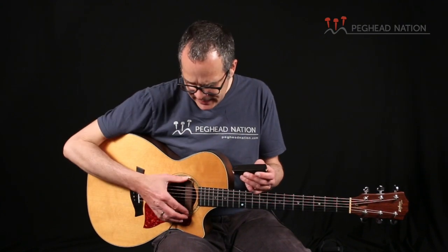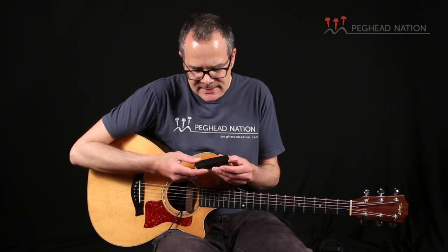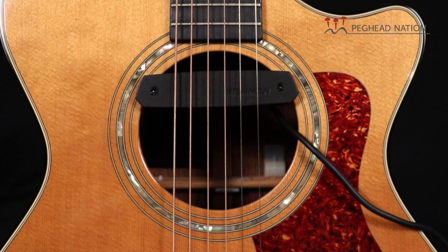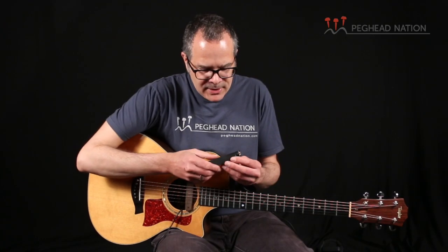There are two fundamental different designs: the humbucker, which I'm holding here, and the single coil, which I have installed in the guitar. The two pickups are exactly the same size. In this case, the single coil has the optional wood-colored plastic covering, where the humbucker has the black one. The humbucker uses two stacked coils — the same kind of design you would see on electric guitars, similar to what you'd find on Gibson-style guitars versus Fender-style single coils.